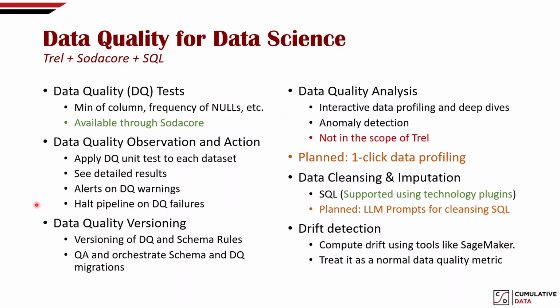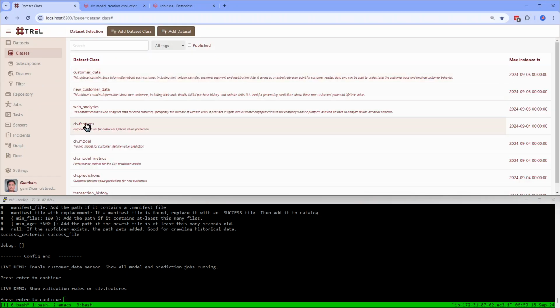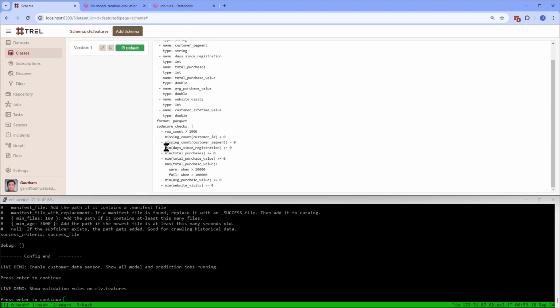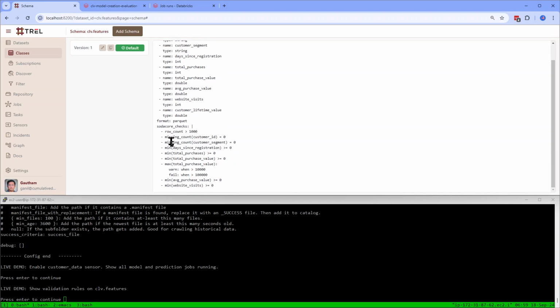So let's briefly take a look at the data quality rules themselves. We have seen this briefly already, but let's just quickly revise. So we have in the version schema information of clv.features. In version 1, we have some schema, but below we have the Soda Core rules.